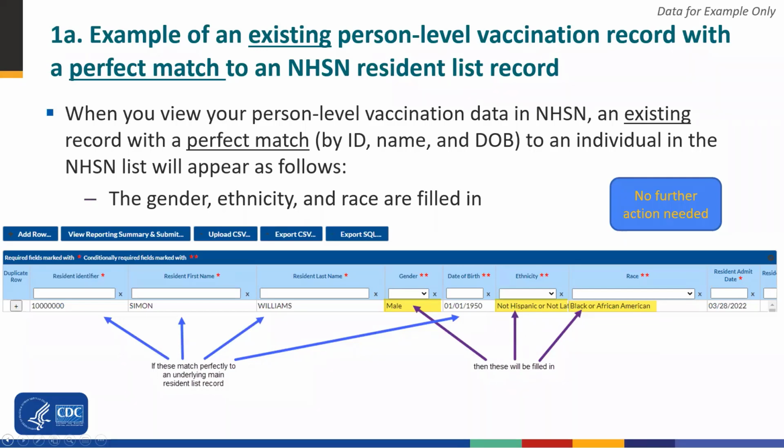This is a fictitious example, but because this is a perfect match to the underlying list, when I log in this morning, I will note that gender, race, and ethnicity are automatically filled in based on what was provided in that NHSN list. So I don't need to do anything further for this existing record. This individual is linked to that list, and submission can continue as normal.